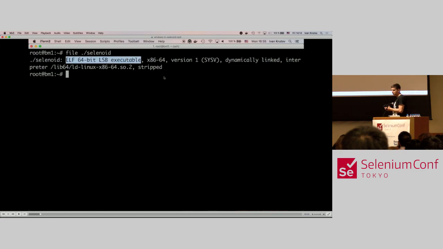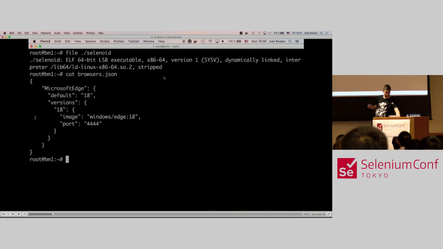Having such an executable, we also need a JSON configuration file to work with Windows browsers. So here is an example configuration file to run a Microsoft Edge image. It contains very simple information like browser name, default version, and available versions list.